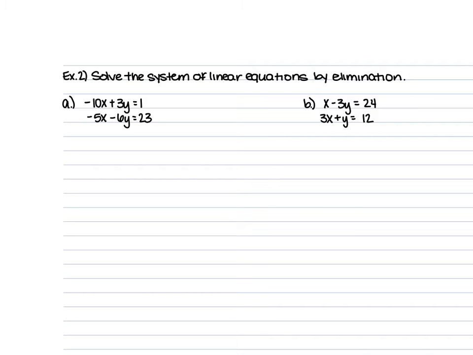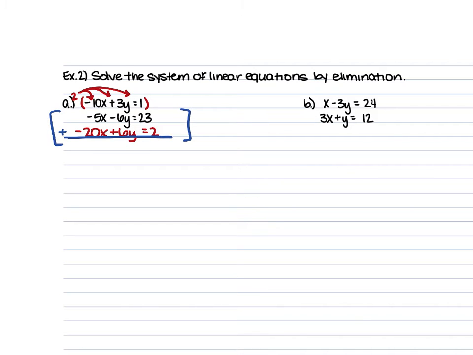And I can do 3 times 2 is going to give me that 6 that I'm looking for in order to cancel out those y's. So by doing this 3 times 2, I'm going to multiply the entire top equation by 2. So I'm going to do that negative 10 times 2, which is negative 20x. Then that 2 times 3y is 6y, I'm sorry. And 2 times 1 is 2. So I'm going to be adding these two equations that I have here.